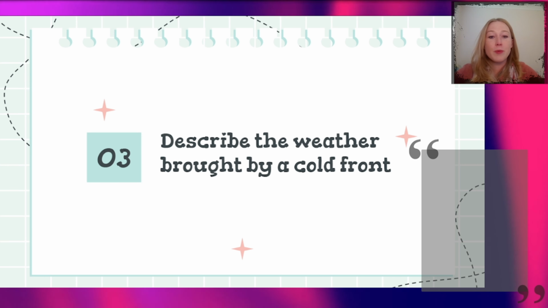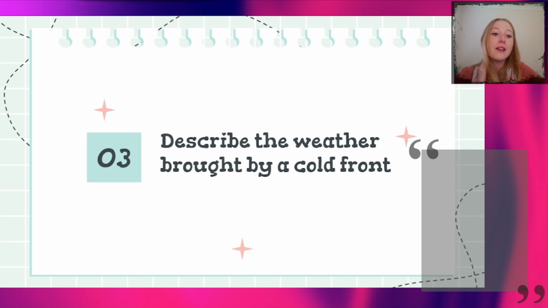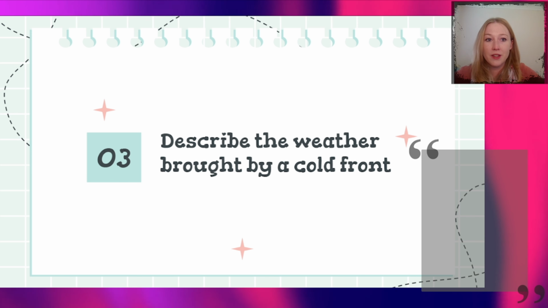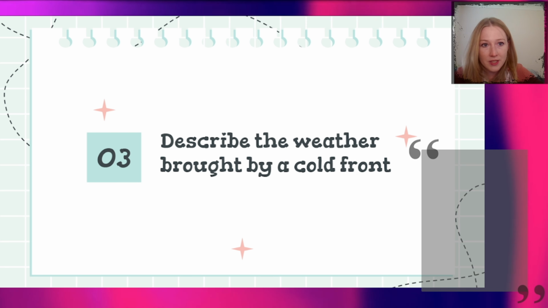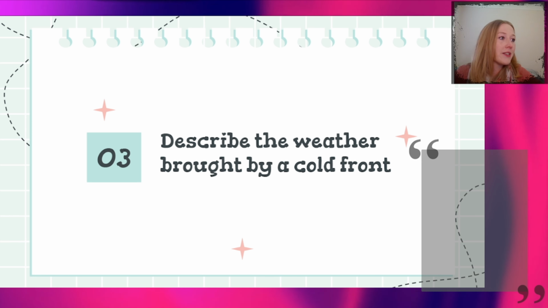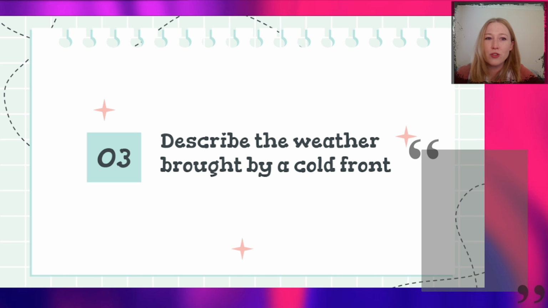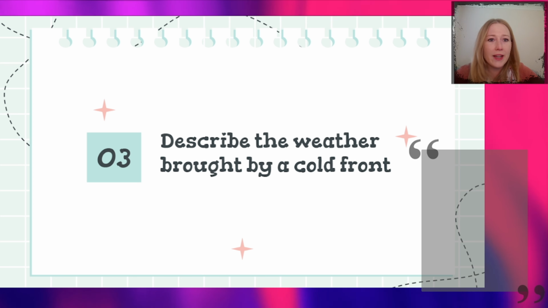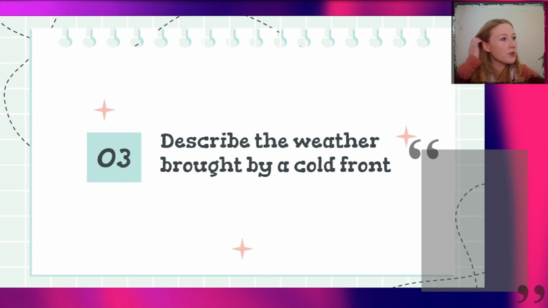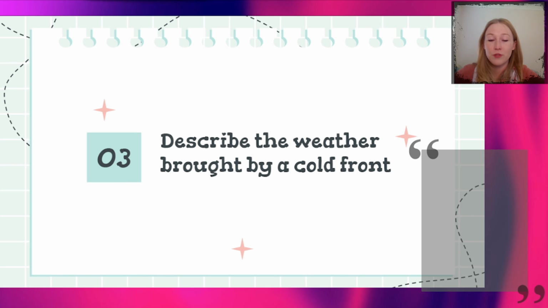The next very popular question that they like to ask is describing the weather that is brought by either the mid-latitude cyclone or the cold front. Remember, South Africa, or the Southern Cape of South Africa, is, I would say, almost exclusively impacted by cold fronts. There is a question further down asking about the warm fronts. We in South Africa don't actually experience any type of warm fronts. Okay, so any weather brought in by a mid-latitude cyclone would be from a cold front.